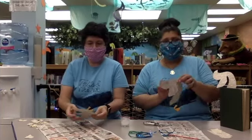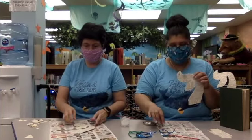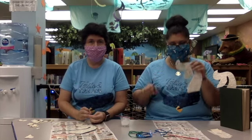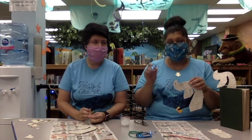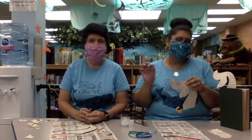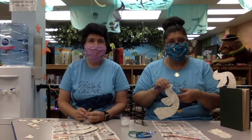So I'm going to go for a little different. I am going to do a hole in mine, as you can see. And I am going to add some of this ribbon because I really like the color and I feel like it gives it a little oomph. It looks like she's jumping into the water. So you're going to wait for it to dry and then just put the ribbon.